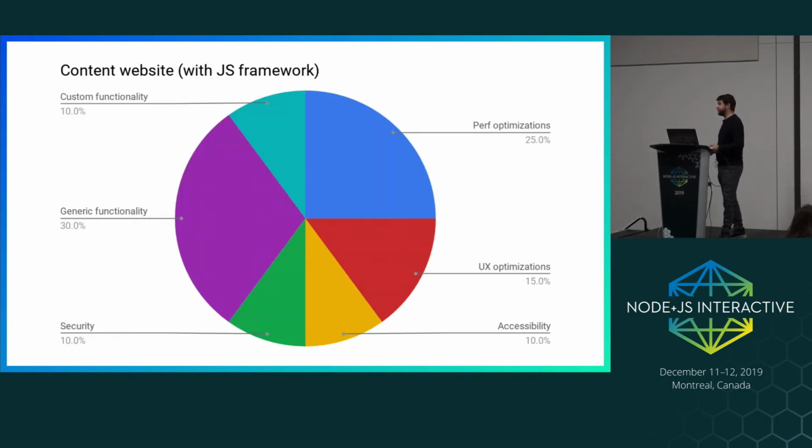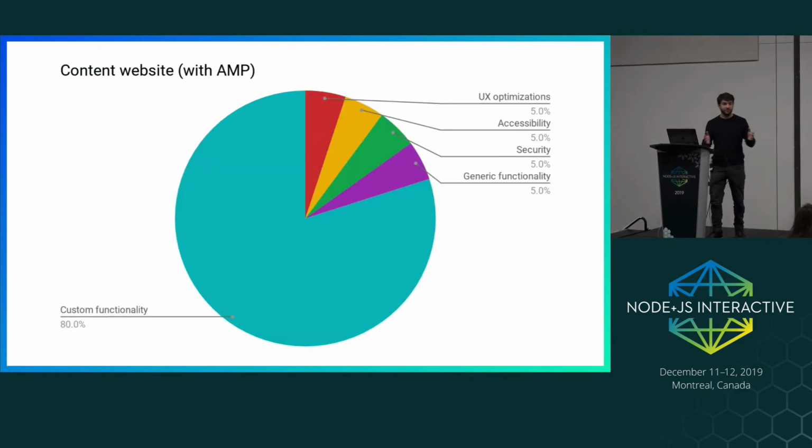If you're familiar with building content-focused websites, this is a bit what your time looks like if you're using a JavaScript framework. A lot of time spent on performance optimization and build tools and Babel configuration and Webpack. It's a lot of work and a lot of expensive time that you could be using to focus on your content instead. With AMP, our partners that have used it have seen a shift in the way that they work. This is more like their work style now. They spend far more of their time on things that are custom and unique to their domains.